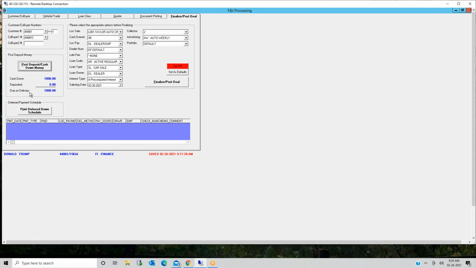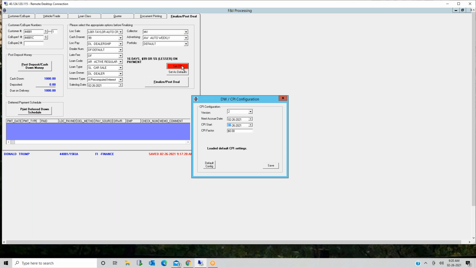You've changed your customer number, you've taken your down payment money. You go here and you set your late fee to default. That tells you the late fee is there. You determine who the collector is, which one of the collectors that is. Y'all should know based on their last name initial, and you get those 2 things changed, and then you set the CPI, which all you have to do is what day does it start and how much is it for the pay period that they're set up on, okay? And then you save it, okay? And it saves the settings.